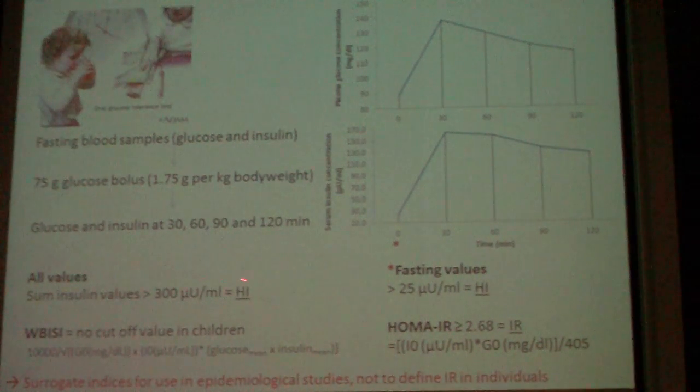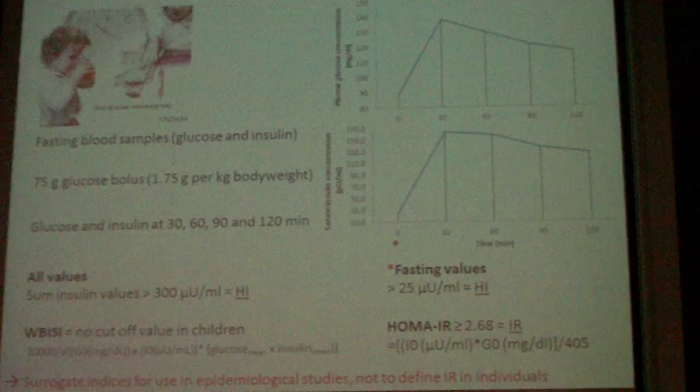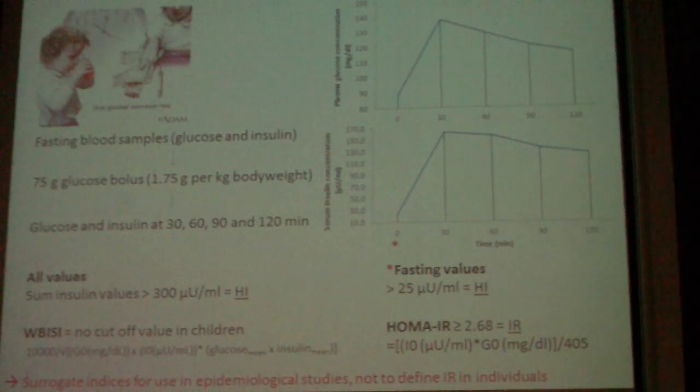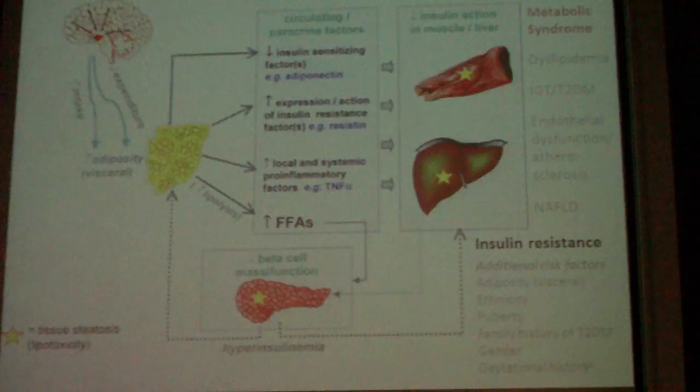So this is according to several researches and articles, but these are surrogate indices and they are not used to define children with insulin resistance or hyperinsulinemia, because there's no consensus about it, and we cannot say these are good parameters to use in clinical practice. But it is used in large epidemiological studies, to see if there is an increase or a decrease in insulin resistance, but it's not used to define insulin resistance. So they have to develop indices for it.